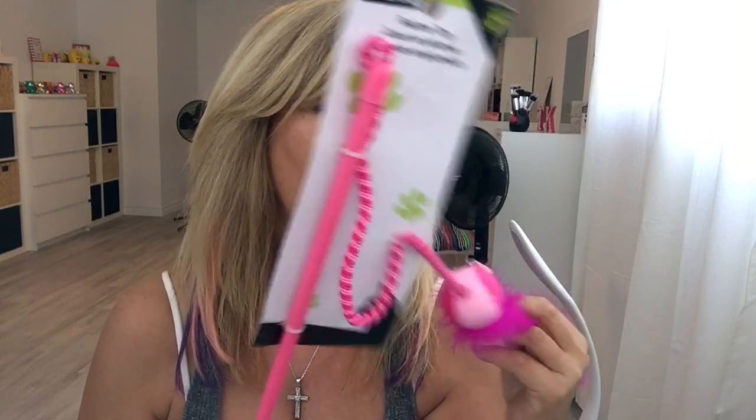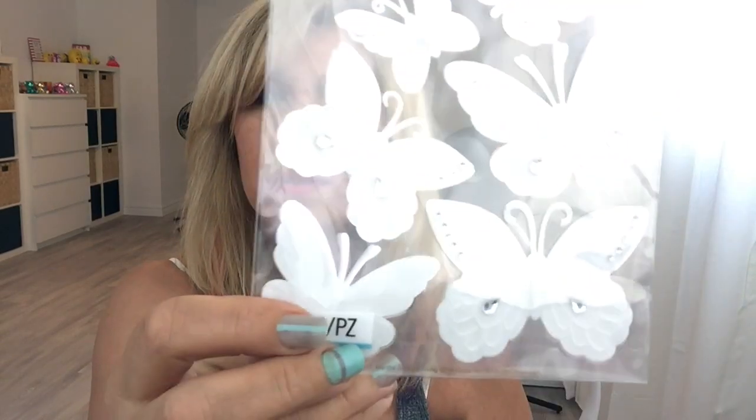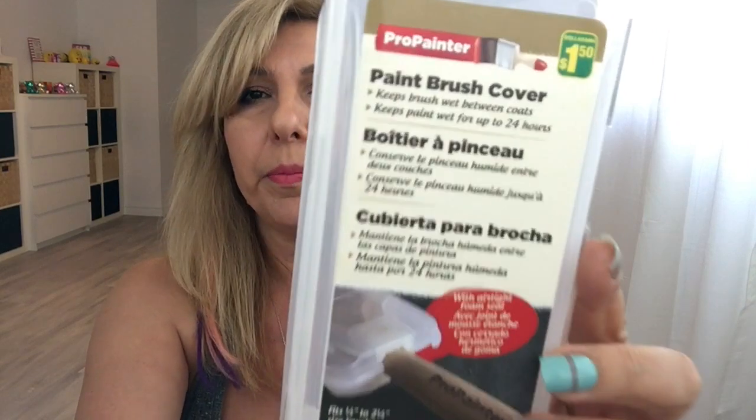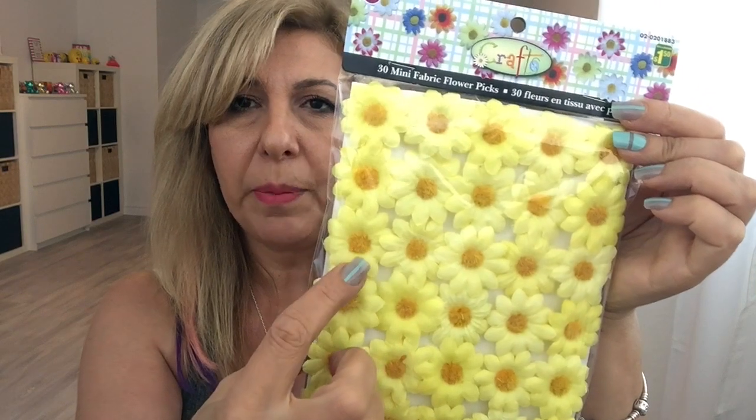I grabbed a pack of these tags — you get 10 in this pack for $1 and it comes with this string. I got my cat Pepe a little toy and it's pink because she's a girl, and this was $1.50. I found some more of the butterfly Martha Stewart stickers that I had hauled before so I grabbed two more because they're saying they're going to stop stocking them. I got one of these paintbrush covers — this was $1.50. I had hauled the orange and the pink ones of these flowers and I saw the yellow one and grabbed it, also $1.50.